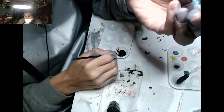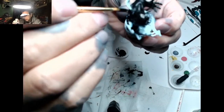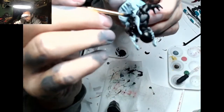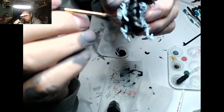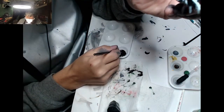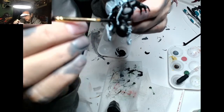So again, I'm not really trying to be delicate. I know I'm going to have to go back over the areas that will not be black, but at my skill level, trying to leave them untouched would take so long, and I probably wouldn't do it very well anyways. So rather than leaning into that, I'm just going to lean into, I know I'm going to have to go over it. So let's just try to get this black on first.